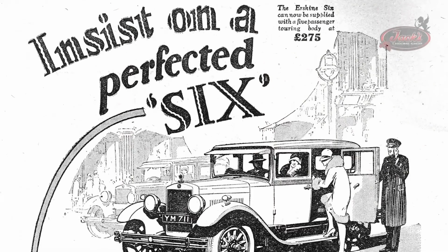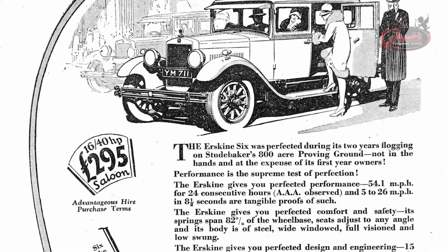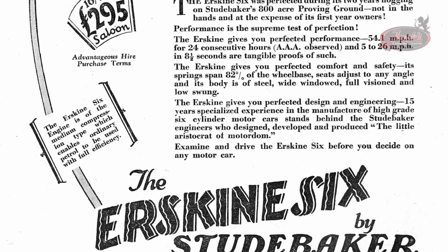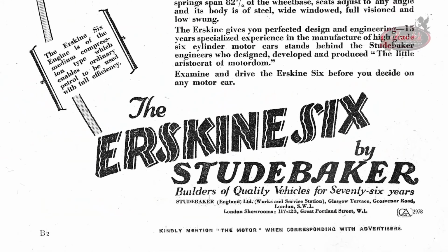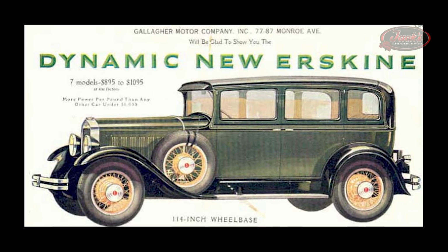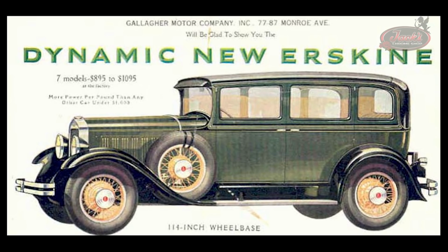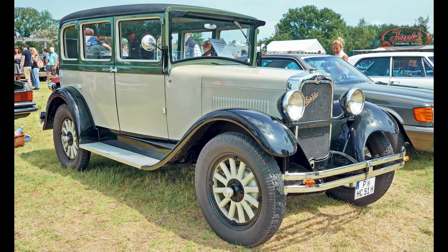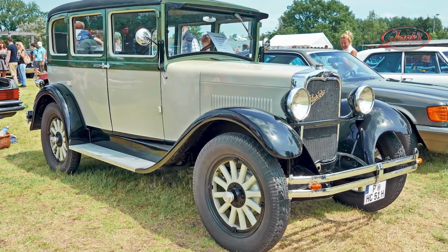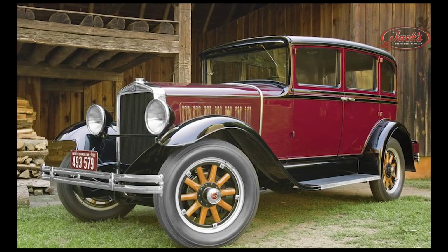With profits coming in, Studebaker looked to expand its established line of models. Seeing the success of Ford's Model T and responding to consumer research and requests from dealers, Erskine felt Studebaker should enter the low-price market, and accordingly had engineers develop the Erskine. This handsome little car, introduced in 1927, had a 40 horsepower engine, delivering 60 miles per hour and 30 miles to the gallon, but it was never the success it was hoped to be. A short engine life and a significantly higher price tag than its competitors added up to poor sales, and the Erskine was discontinued within 3 years.